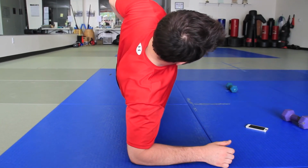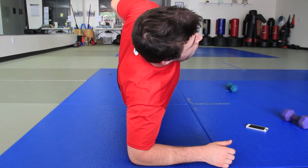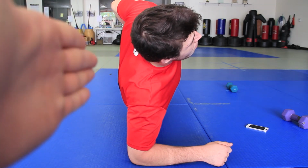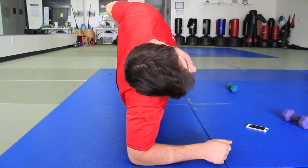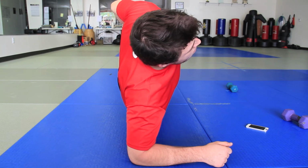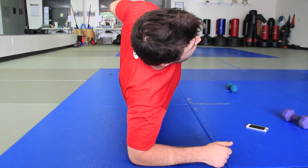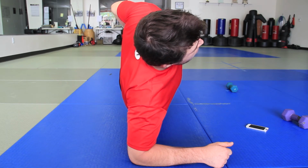So here we have a head-on view, and this is really what you want your client to look like. You want to make sure that it is a neutral spine, and it is straightforward like that. You don't want their head to be drooping or leaning on their shoulders. You want it to be as neutral as possible, and just more along the lines of just comfortable for them, so they can progress with that. And yeah, so when it comes down to it, this is simply what you want it to look like, and we just want to go from there.